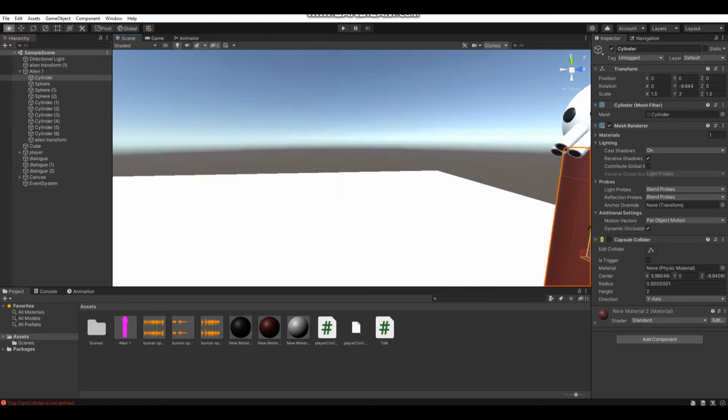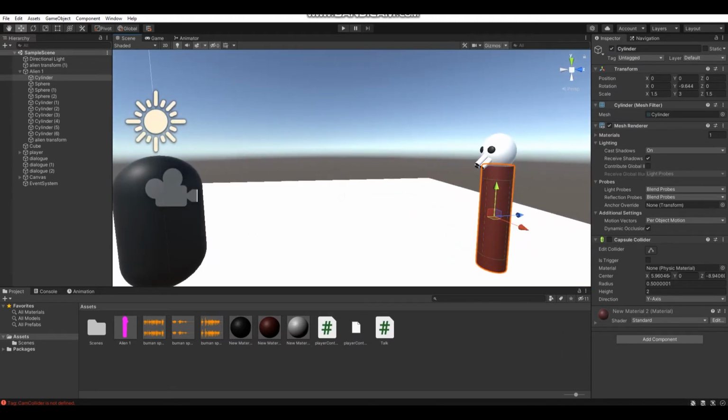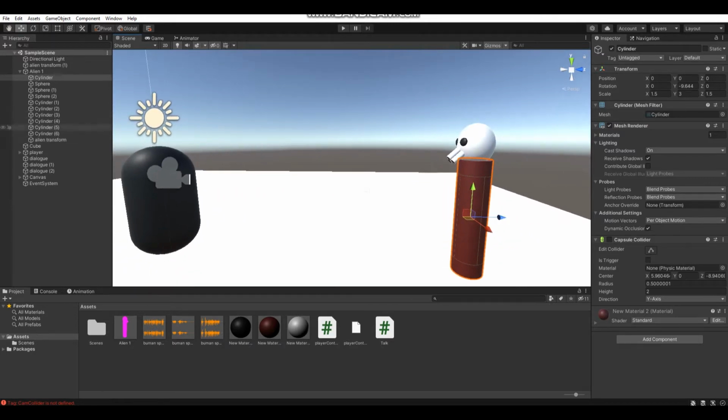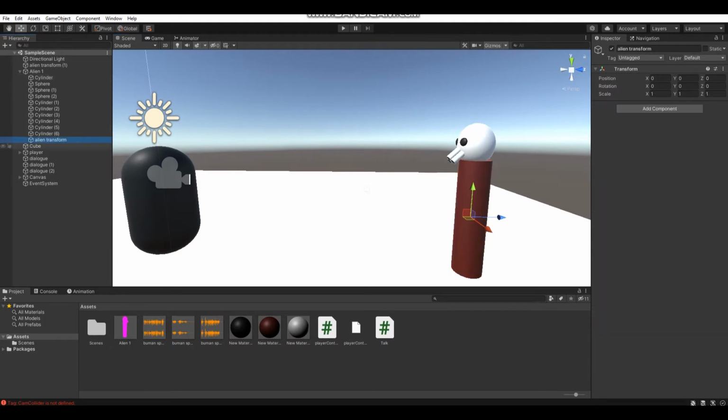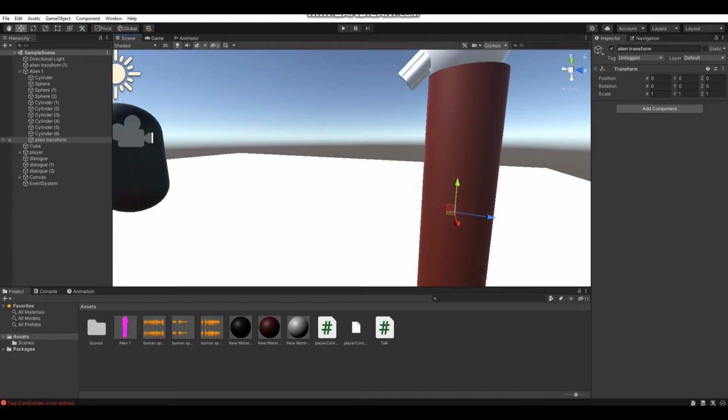So first up, there are some things that you want to make sure you do before you get into the script. First off, for both the player and the character, you want to add empty game objects to them, just inside of the character, and call it a transform. For example, here I've got alien transform, and then I've got player transform.